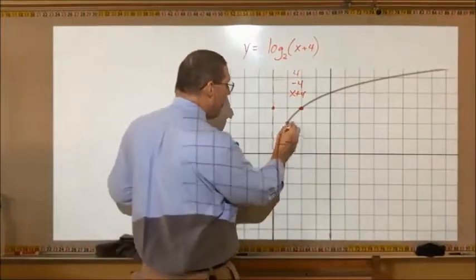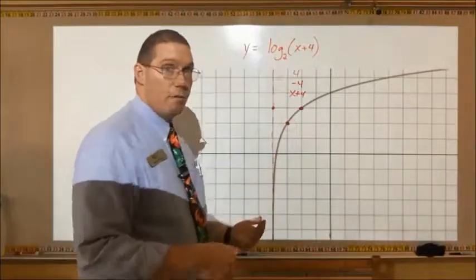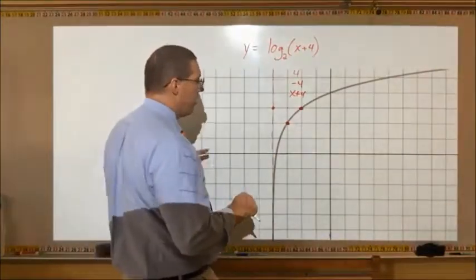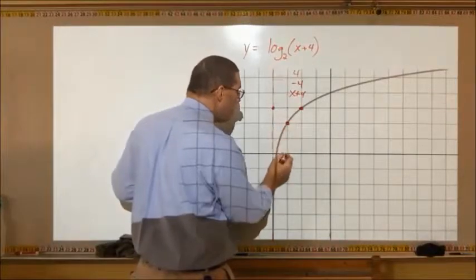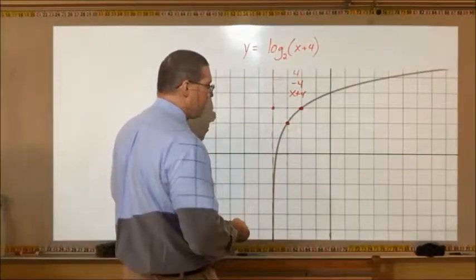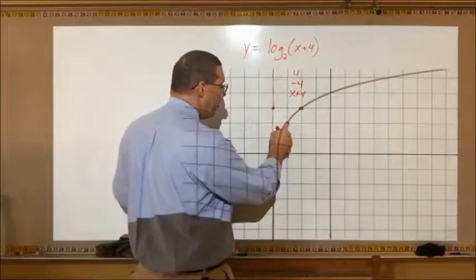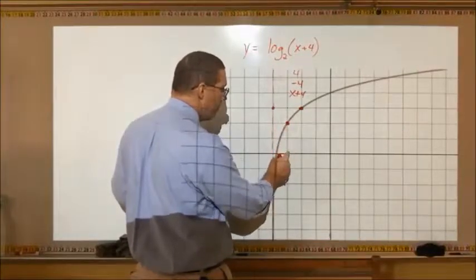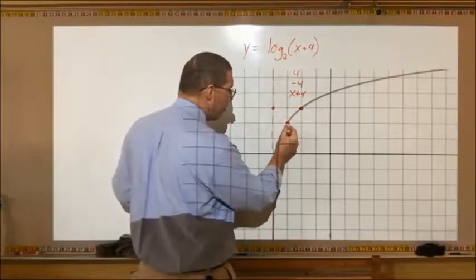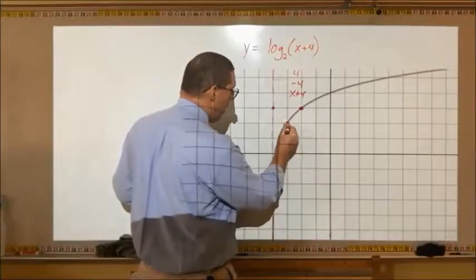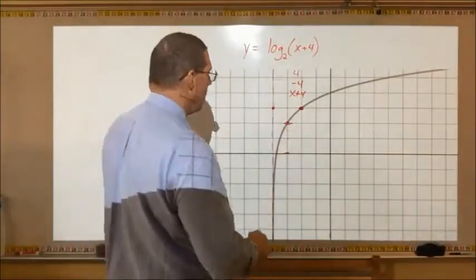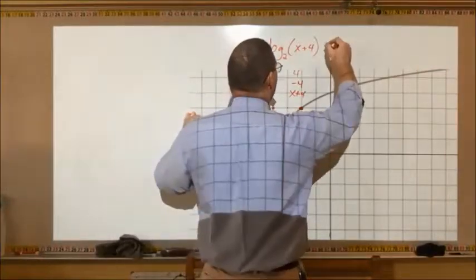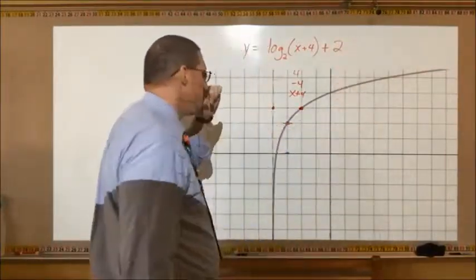What about a vertical shift? Well, the very first dot, just like on the exponential, is going to tell us what the vertical shift is. This dot is supposed to be on the x-axis. So how far this is from the x-axis is going to tell us the shift. How far is this dot from here? Well, it's 2 units up, right? So that is a +2 shift, so I'll put a +2 on the end.